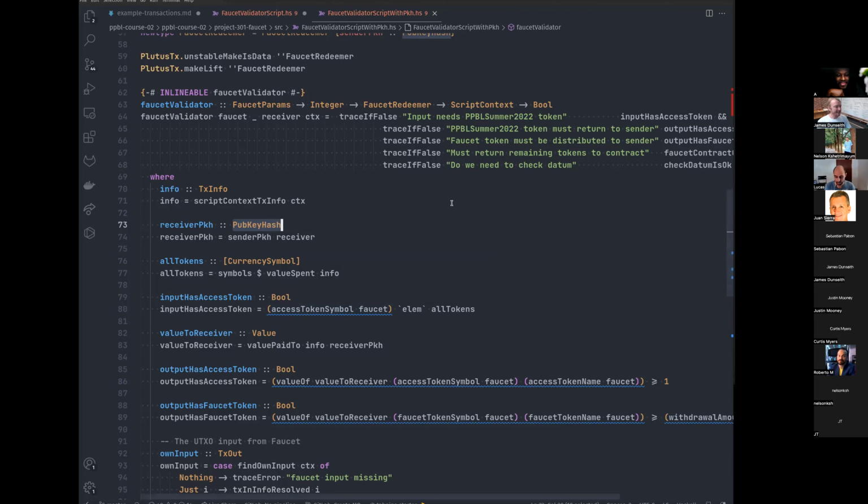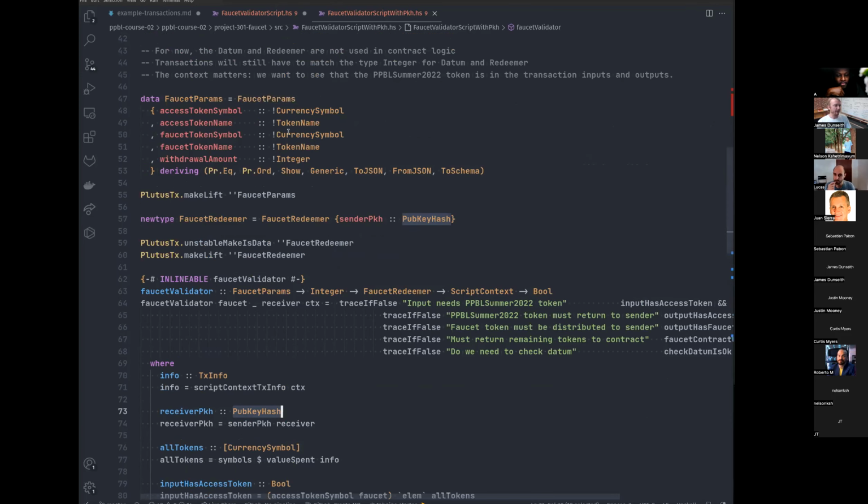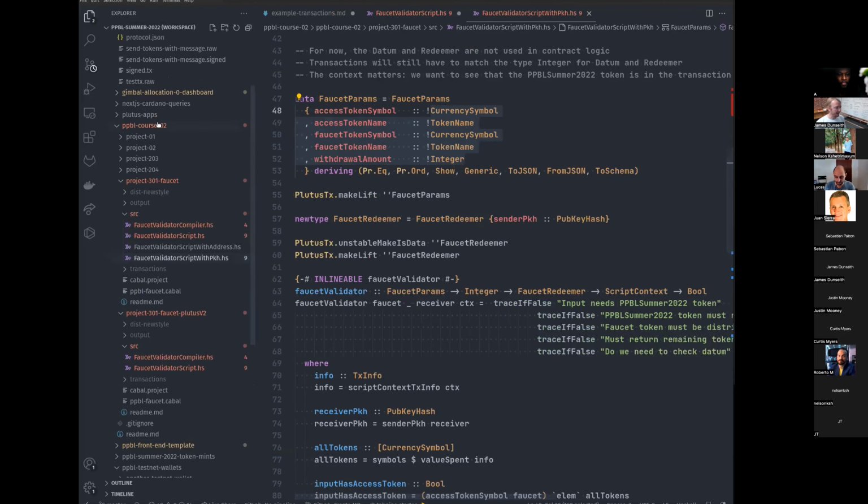So I've got this thing. And one thing we didn't really talk about is, okay, where do these values come from? I hope that you've already reviewed some of the other lessons and you know that the actual values of each of these fields is set at compile time. So we're going to take a quick look at the compiler. And it's this one, yep.